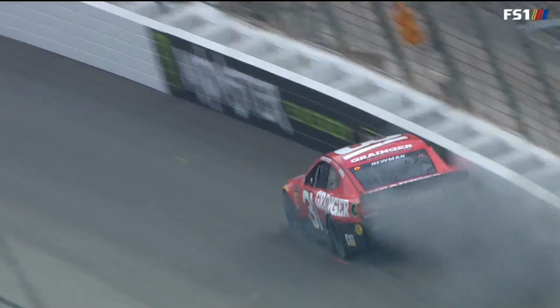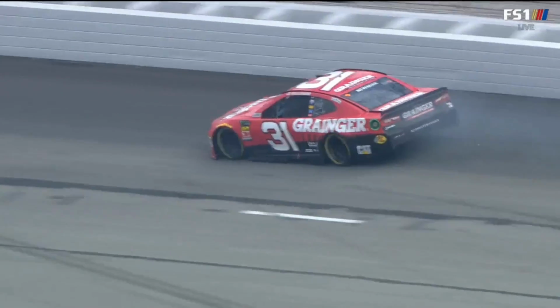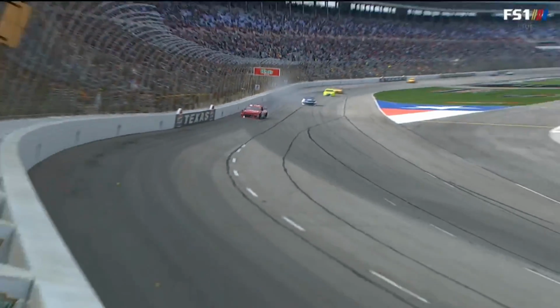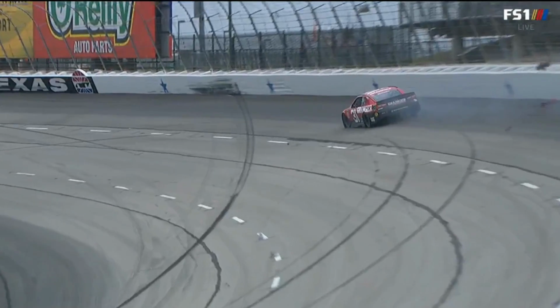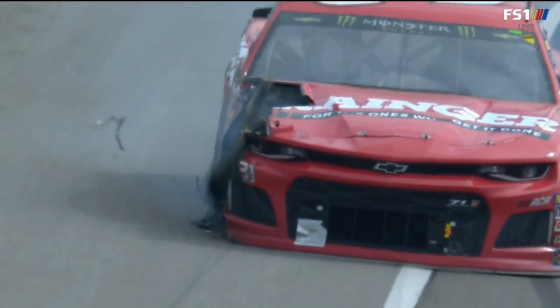Oh, that's the inside of that right front, it looked to me like. And you feel a chunk of the tire or the cords or something snap. That's why he knew it. He felt some sort of vibration. Something changed instantly in the feel in that steering wheel. Boy, that's a heavy impact. And Mike and Jeff, it's funny how it's going, everything's good, it feels fine, and then all of a sudden, bam, it's gone. Well, it's hard.